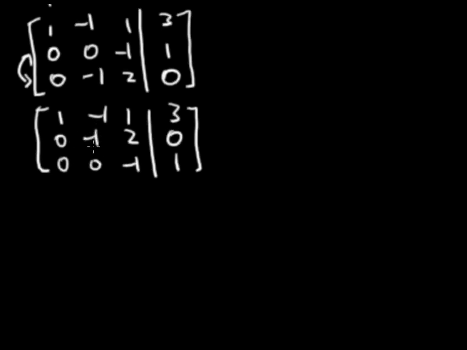So now I need this to be a 1. It's a negative 1 right now. So I'm going to make that a 1 by multiplying the whole row by negative 1. And that will be a step in itself. When you multiply a row by a constant, you have to make a new matrix for it. So 0, 1, and negative 2, and 0 for the new row 2. And the other two rows just stay the same.